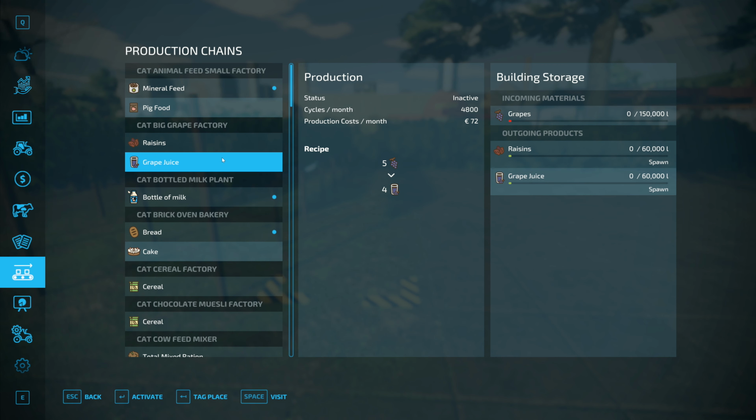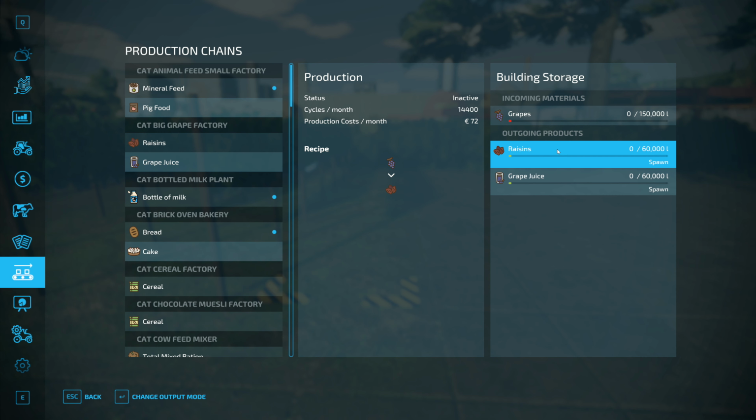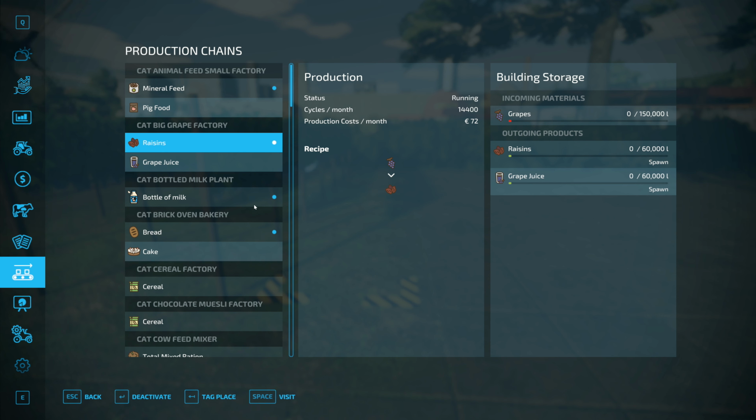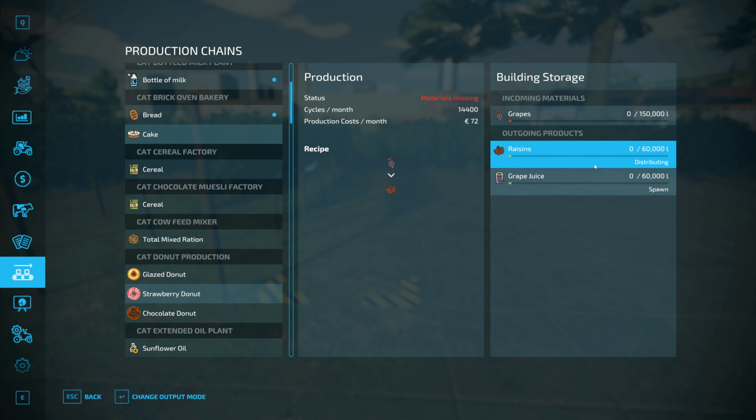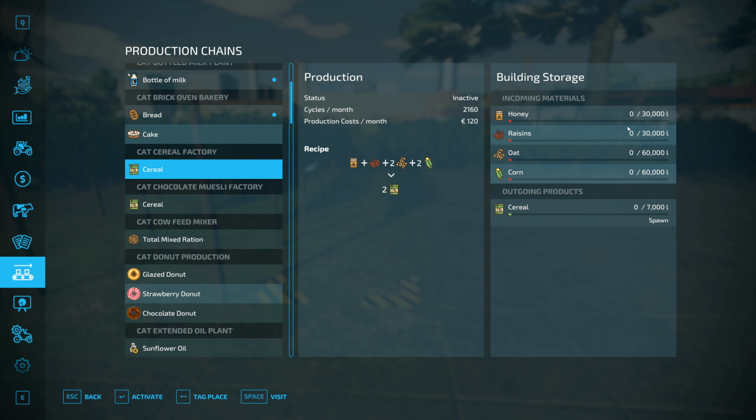So I'm not making grape juice. I think grape juice is actually a profitable thing to do, but we want raisins because we're then going to want them to go on a bit further as well. So I'll activate that one, and then I'll go to here and change the output mode to distributing. That's then going to send the raisins into the cereal.